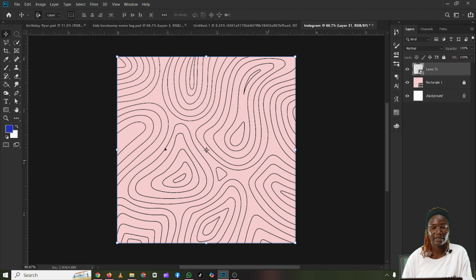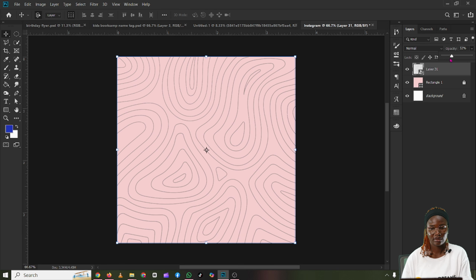The next thing that I'm going to do is reduce the transparency of this particular pattern. Here it's called opacity. To reduce the opacity, I will click on the layer like this. See, the layer is selected. Make sure you select the layer that you want to reduce the opacity of, and then look at the opacity here. This is where you can reduce your opacity. If you look at it, it's at 100%. So open it up and then reduce it how I want it. You see, it's reducing.